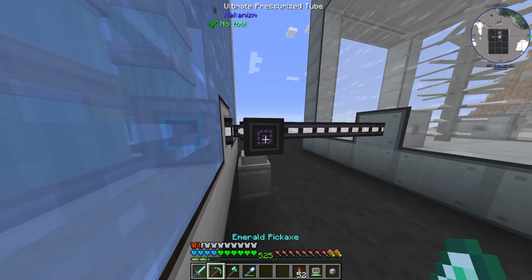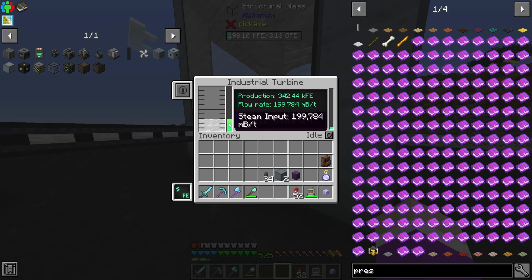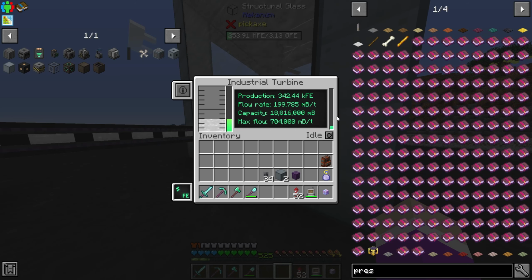The trash can was just stopping it from overflowing in too much. So let's break this pressurized pipe here. And now this is the max speed it's going to produce. It's inputting nearly 200k, and it's producing 300,000 FE. This thing has an internal buffer of 3 billion. As you can see, we already have 300 million in here now.